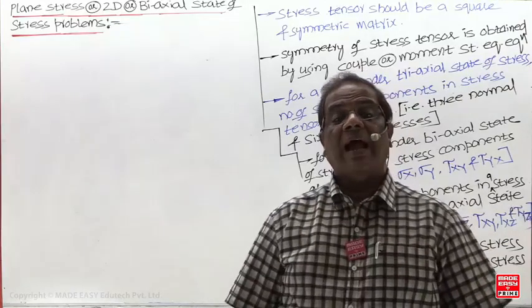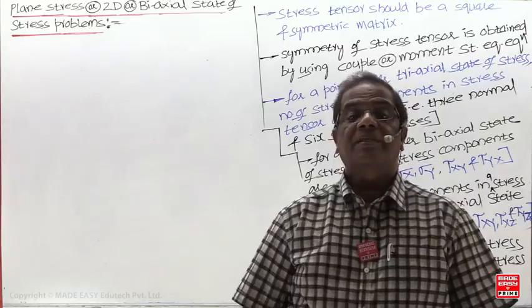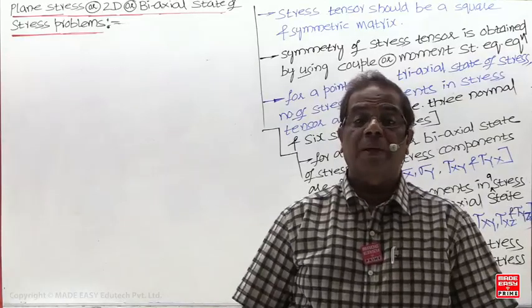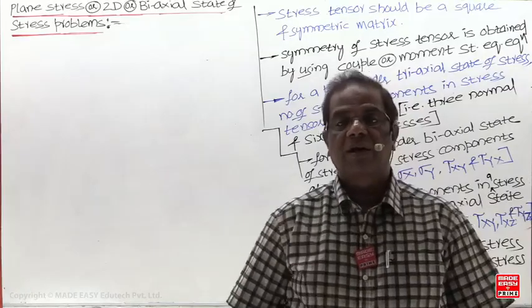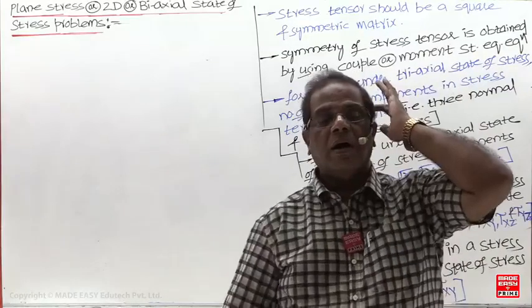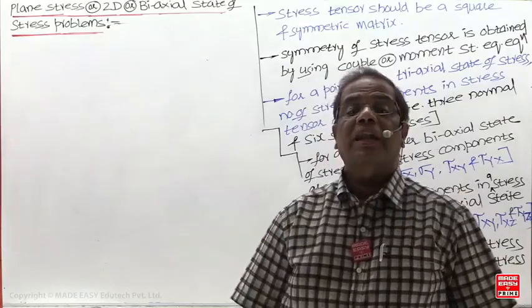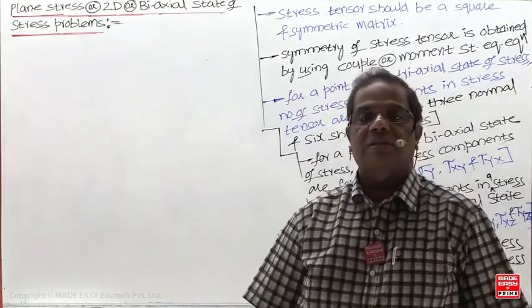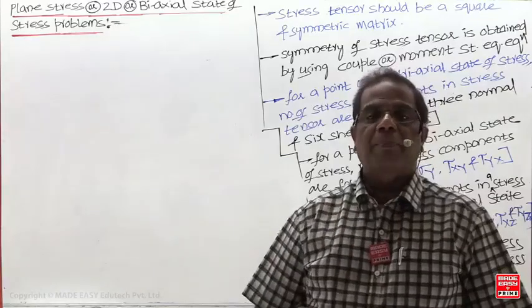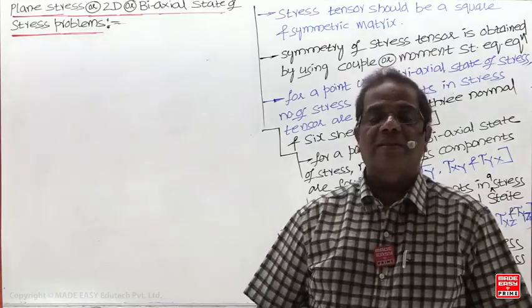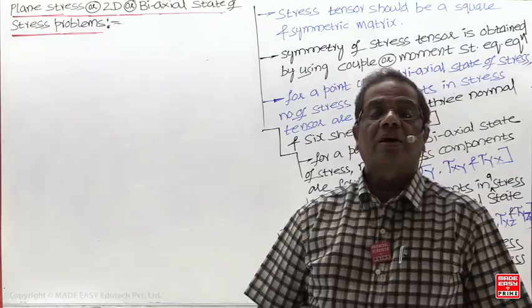So a triaxial problem can be assumed as a biaxial problem when the stress in one direction is very small in comparison to the stress in the other two directions. The first condition is that one dimension should be very small in comparison to the other two dimensions. Examples are the board, sheet metal, as well as pressure vessels and flywheels. In these, two dimensions are very large and the third dimension is very small.